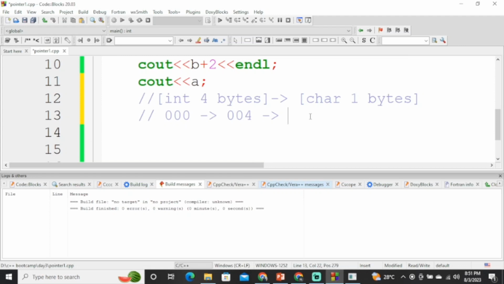There will be 005. As we said earlier, every integer takes up to 4 bytes, and every byte has its own address. So 00, 01, 02, 03. So this is 4 bytes, then after that 04 is another byte and another location.